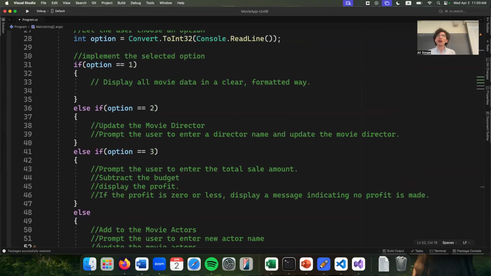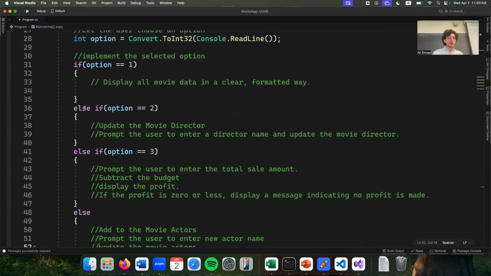Okay, I start with the comments. Now that I have the comments added for each of the options, I can move on one by one, implementing each option inside its boundary. The reason that we created these boundaries is that we know this will happen when, if the option is 1, otherwise the option is 2.